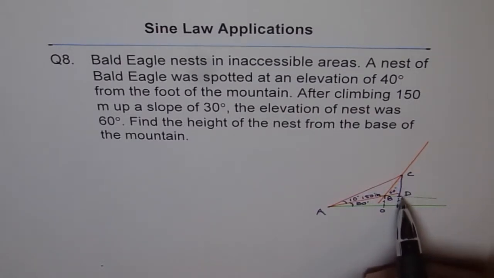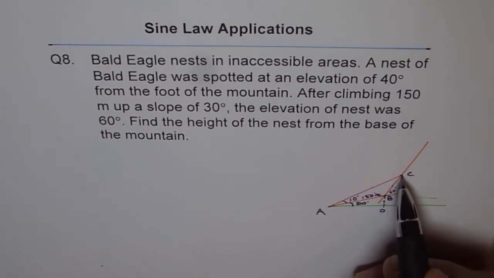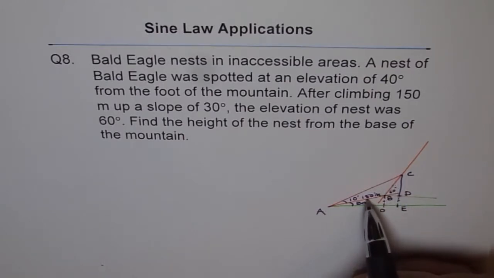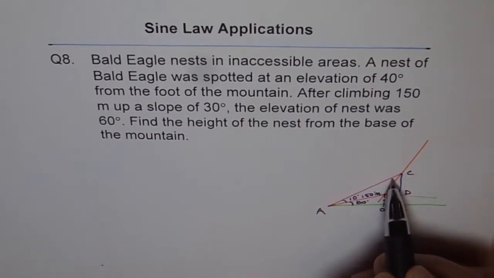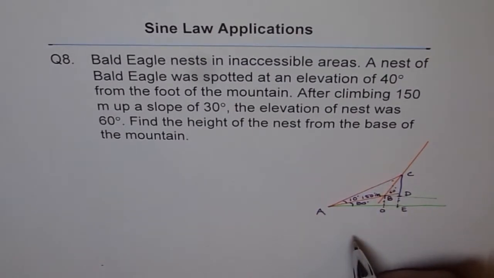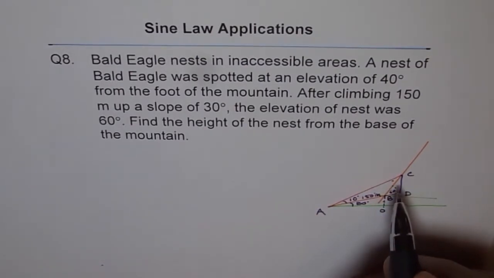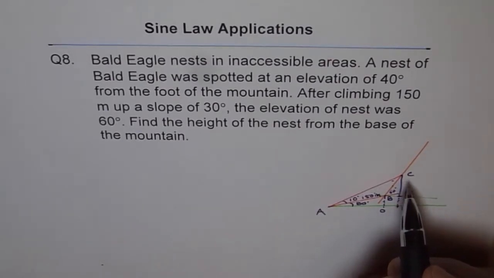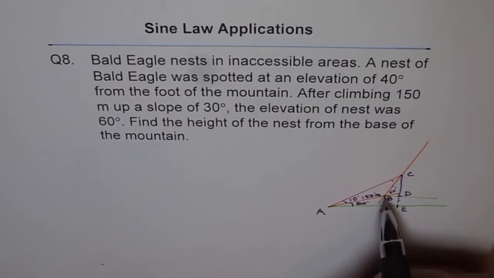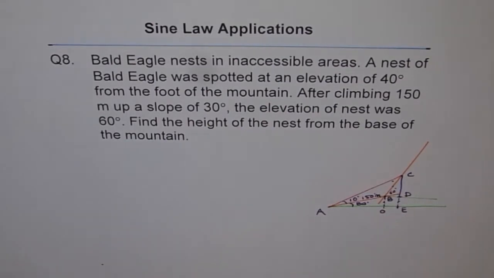But to find CD, we need to find that side, which is BC. Now to calculate BC, we need to work with that triangle, which is not a right triangle, and so we can use sine law. That's how sine law comes into place. But to use sine law, we have one length, and we need to find the angle opposite to this length. That means this angle. Well, this angle can be calculated, yes. And once we know this angle, then the problem will be simpler. We can find this using the sine law. So that is how we can work.